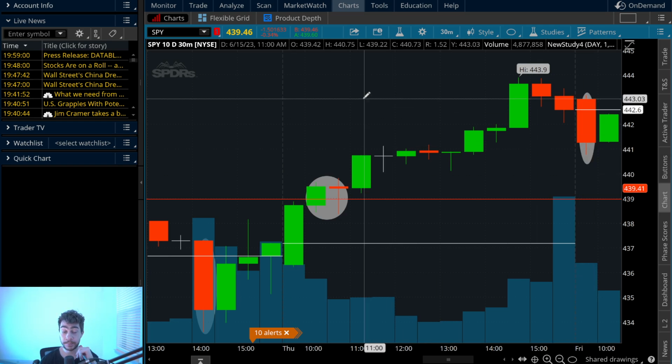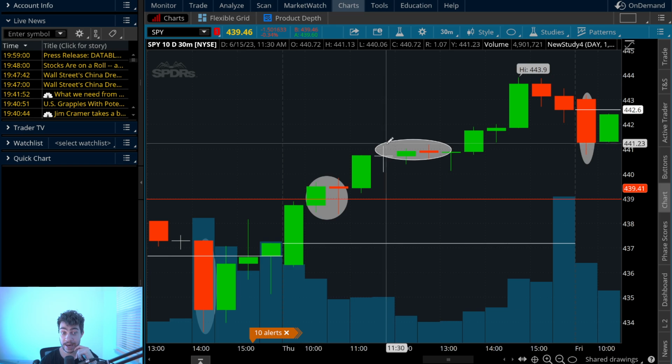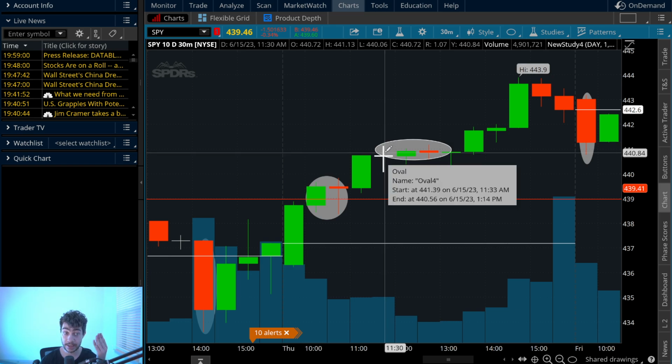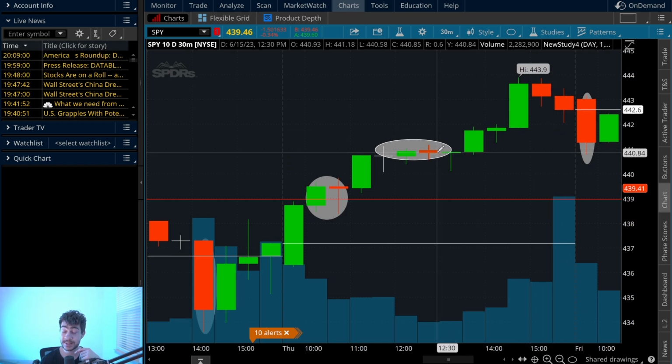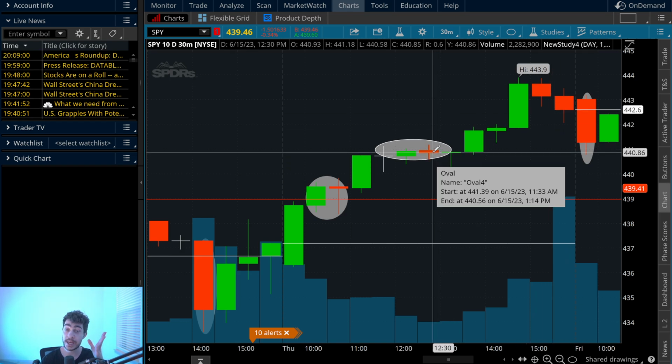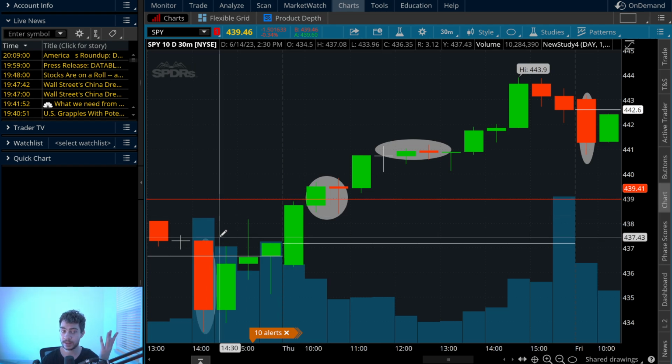And you want to keep in mind, this was at previous resistance. Previous resistance that was never really retested was right here at $441. So what's likely going to happen is it's going to try to bounce off that previous resistance since it had such a strong breakout to $440, and this is going to be the first time it's testing that previous resistance. It's likely going to have a short-term bounce. Even if the overall trend is going to be bearish for the day, it can have a quick micro bounce for scalpers to get in and out. And then I also align that analysis and thesis with the 30-minute pattern.